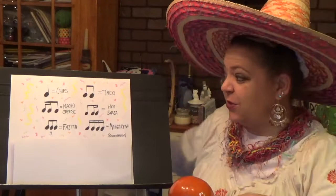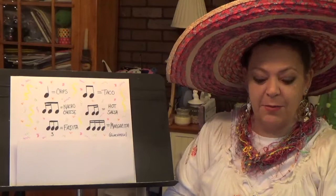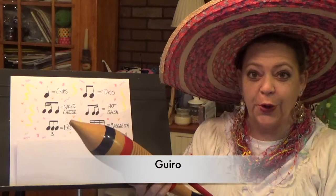Now, we can also have 2 16th notes and an eighth note. That rhythm is gonna be played on this instrument. This instrument's called a güiro. It's spelled G-U-I-R-O, but it's called a güiro.